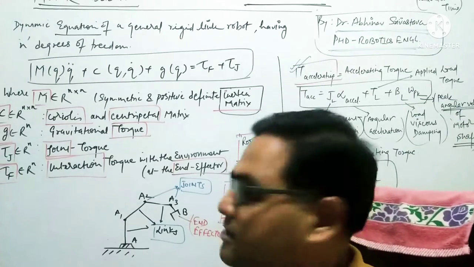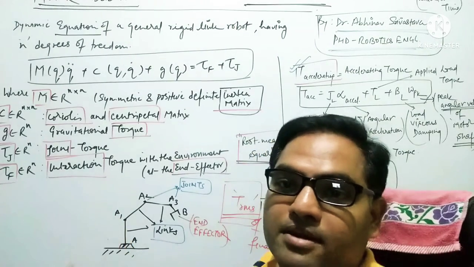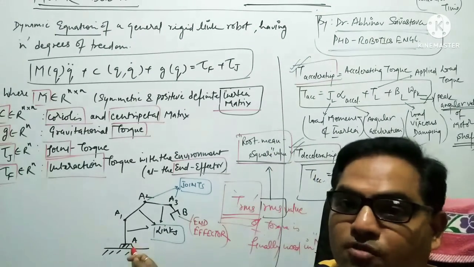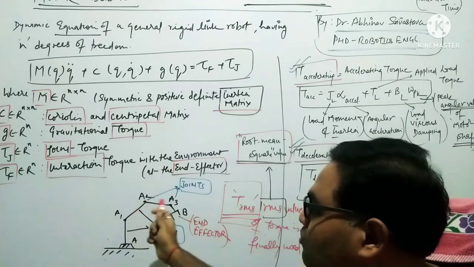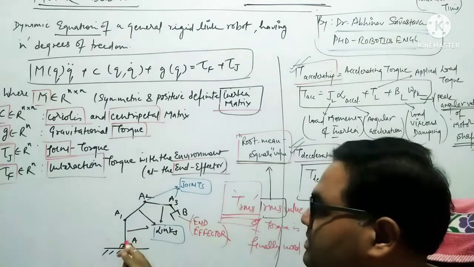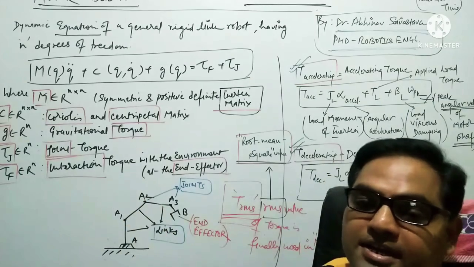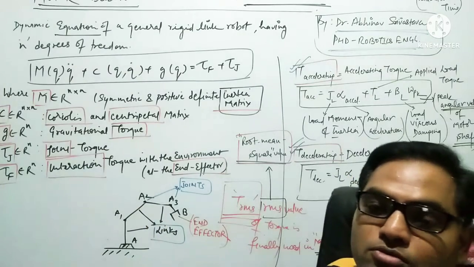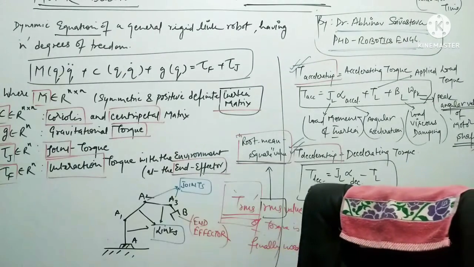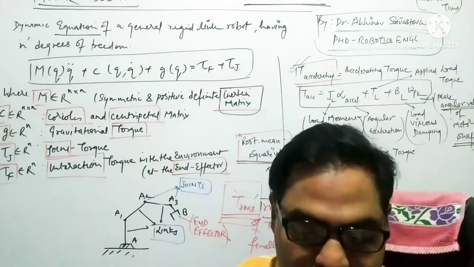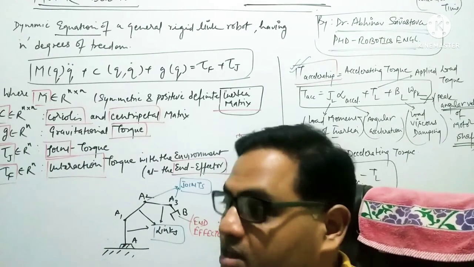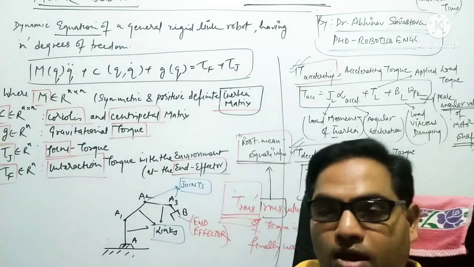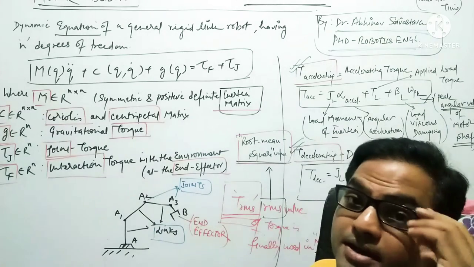For example, I have just made a robot, and it should be easy to see that this is the base of the robot. A1, A2, A3 are the joints, and these rods connecting A1, A2 form the links. Before going into the deep equations of motion of a robot with respect to its joints, it is essential to discuss what a joint is and what a link is with respect to a simple industrial robot.